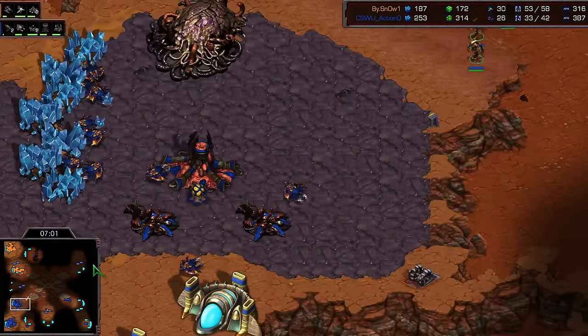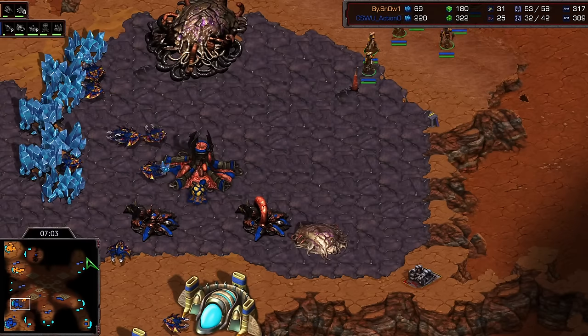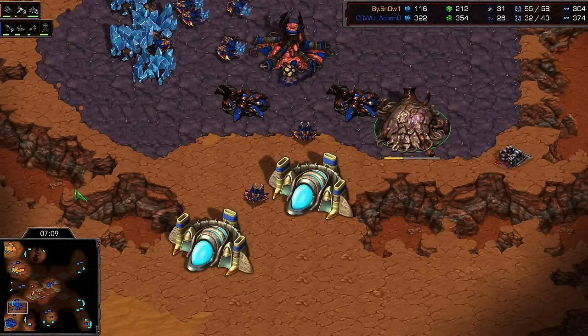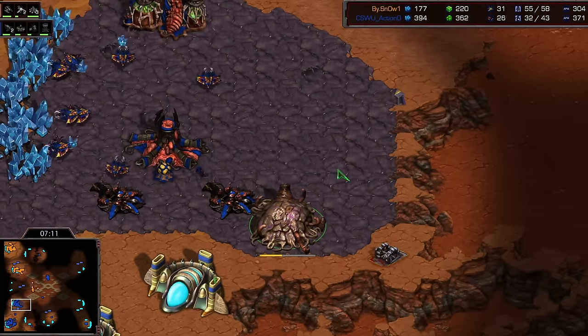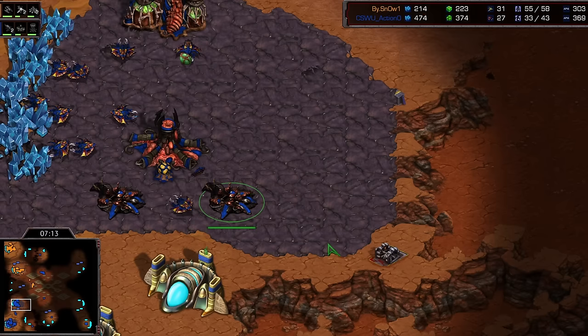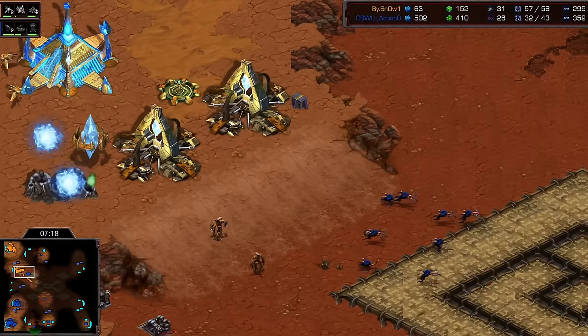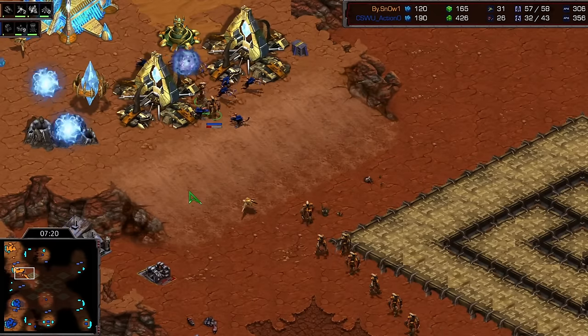A bunch of zealots are going to make their way over here to the natural. That's quite a few zealots, but two sunken colonies are going to be enough to push everything away. We'll be safe here for now. Evo chamber, a funnily placed Evo chamber, placing it right there, maybe making it so it's not easy enough to run by here.